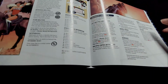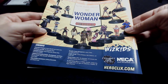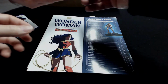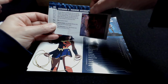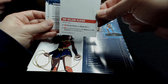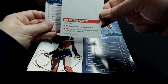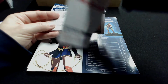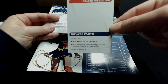Yeah, absolutely. Then we have the scenarios for the campaign that comes in this box. So these are the campaign scenarios. Look at that. Nice scenario cards. Yep, and on the back you can see what happens if you win, who wins and loses the scenario. So if you're the villain player, you win if you KO Wonder Woman and Wonder Girl, or KO an opposing character while Medusa and the Cheetah are on click number 1. Proceed to scenario C. So you don't always go to scenario B. That's right. But if you're the hero player, as this card says, and you win, you proceed to scenario B.